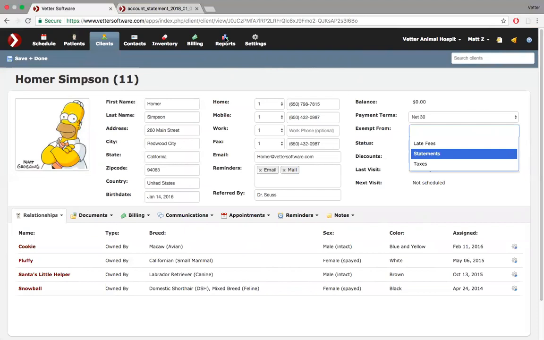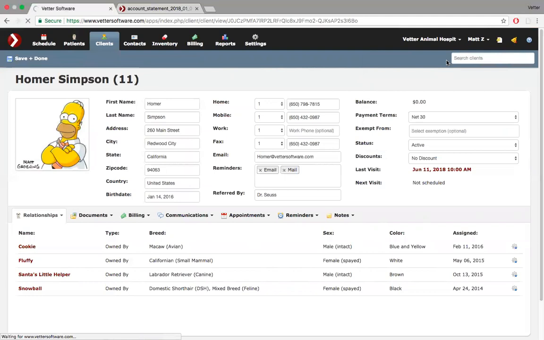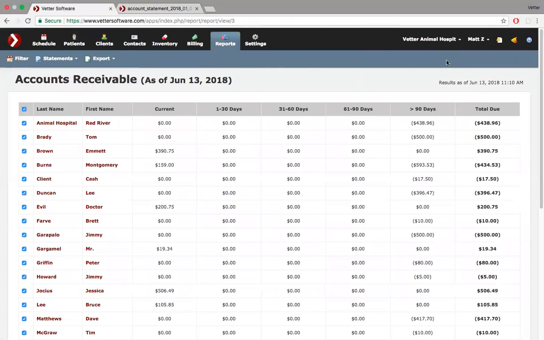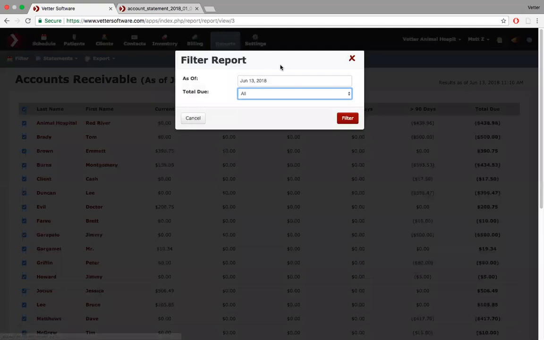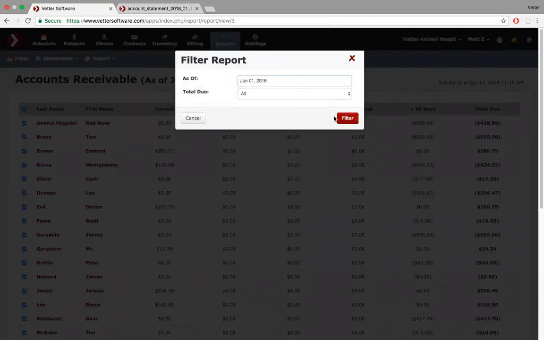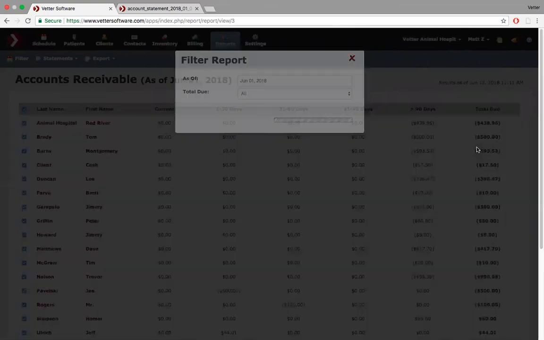The other important thing about this report, and this is more for your accountants, is we now have the ability to capture accounts receivable at any time in the clinic history. Right now, accounts receivable had always been as of the given day, so it goes back 90 days, 60 days, 30 days from here. If I want to know, and accountants always want to know this, what was my accounts receivable status on June 1st, it can run that filter then. It'll change the amount due, and your accountants use this to reconcile the books.